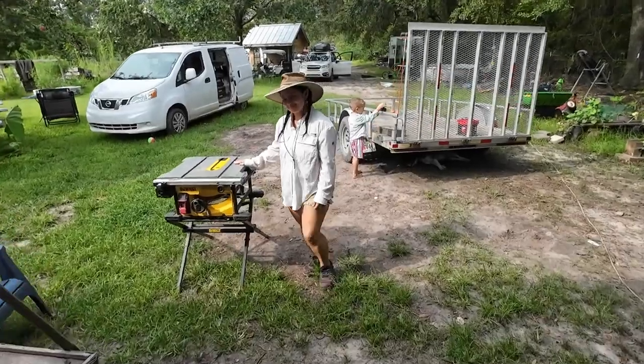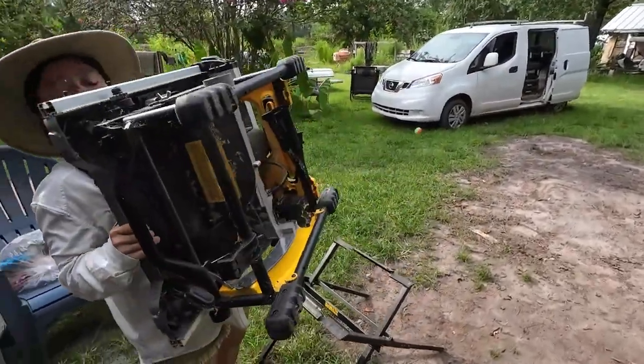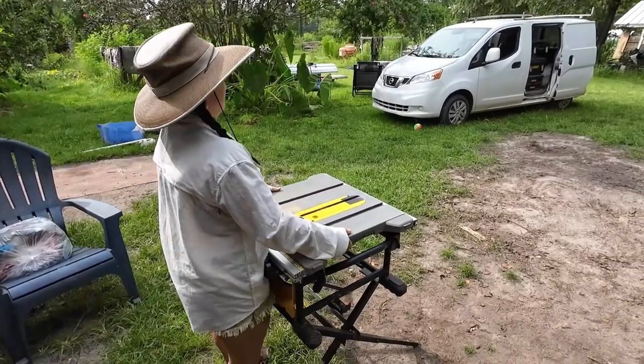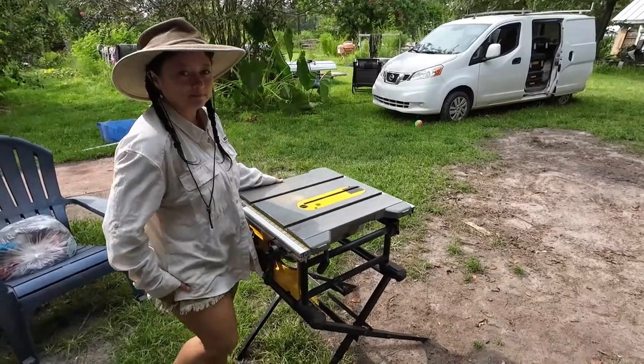Here's Anna helping out with the heavy lifting since I'm disabled right now. Well, I'm recovering from surgery. I'm not supposed to lift more than 10 pounds, so she's doing the heavy lifting. They're doing a wonderful job, I might add.